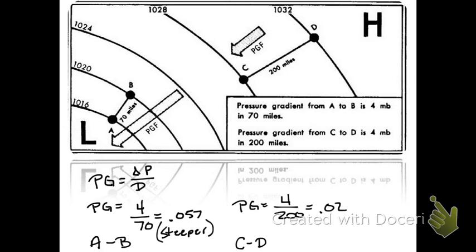When differences in horizontal pressure exist, such as this, the force is called pressure gradient force and is directed from the higher toward the lower pressure at right angles to the isobars. And that pressure gradient force at right angles to the isobars, that's what causes the wind to blow.